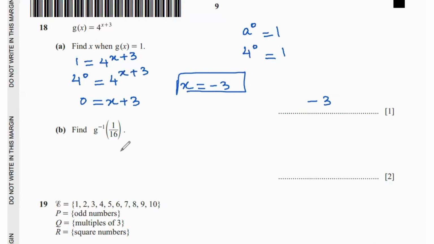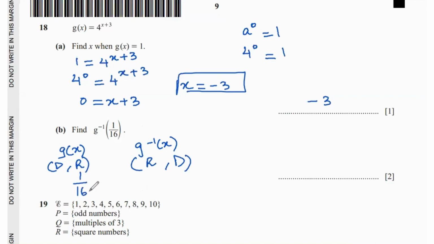So in order to find that, another thing you need to remember is that if we have an original function, let's say g of x, and then we have the inverse of a function, whatever is the domain and range of the original function, the domain becomes the range of the inverse, and the range becomes the domain. So keeping that in mind, if they're saying that the value we need to find is the inverse of g with 1 over 16 as the domain, that means 1 over 16 is basically the range of the original function.